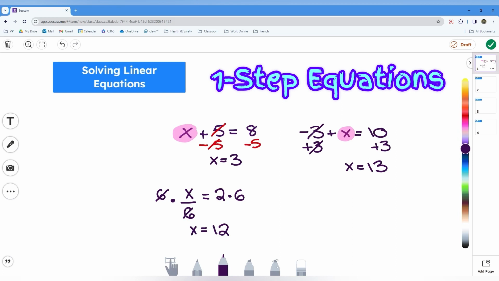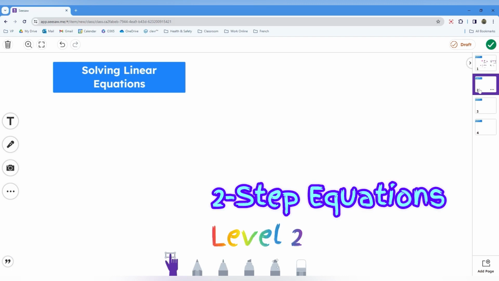If I had 4x equaling 3, when you don't see an operation between the 4 and the x, there's a leading coefficient in front of it, so there's no plus or minus or division, no symbol, that's telling you that these are multiplying together. So 4x is basically 4 times x, and the inverse of multiplying would be to divide both sides by 4. Whatever got attached to x is what we need to divide by for that to cancel. And so my answer is simply x equals 3 over 4. These are one-step equations. Now let's take a look at a two-step equation.